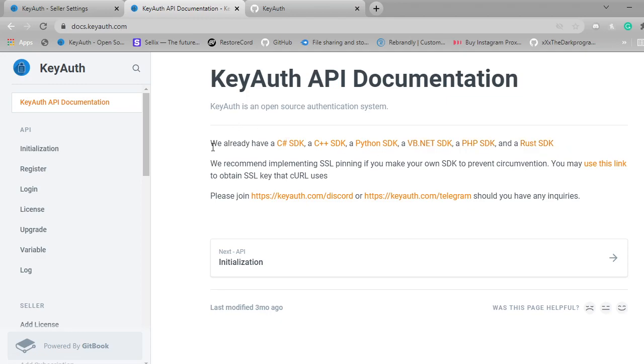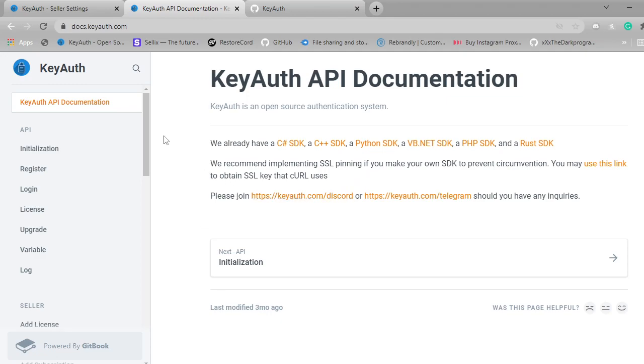So this is basically everything that KeyAuth has, mainly example-wise. There are maybe, like ImGui and all that. And then here where it says we recommend implementing SSL pinning, we used to use actual SSL pinning, but don't anymore.